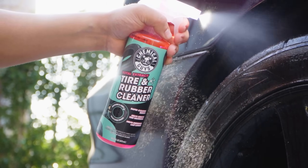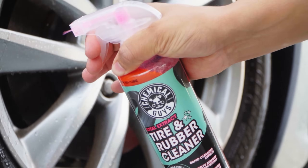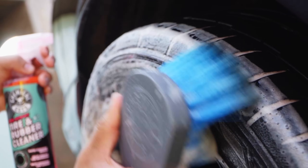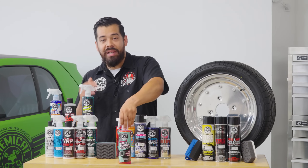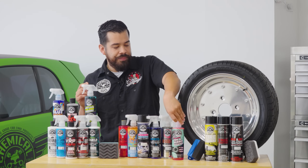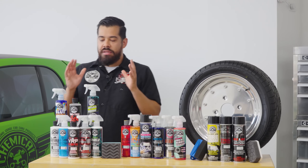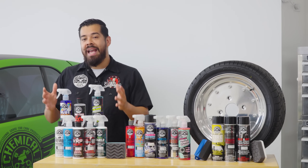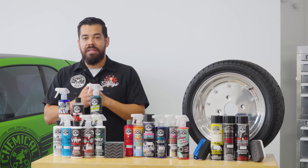That's why we have products like Total Extract, which does an amazing job of making sure that your tires are fresh, they're clean, and they're ready to go with your favorite Chemical Guys dressing. So moving on from that, we can start off with the dressings themselves. Right here on your left-hand side, we have all of our Chemical Guys dressings — oil-based and water-based — and I'm here to tell you the difference.